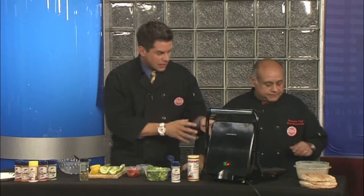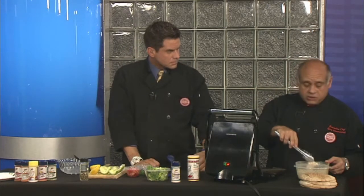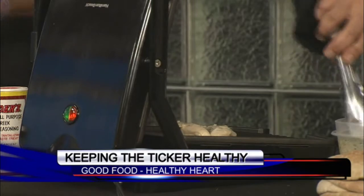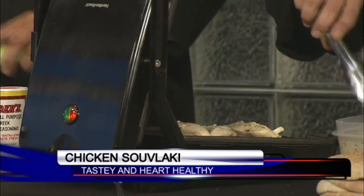All right, let's get right to cooking — we've just got chicken in it. Over here we have the makings for tzatziki sauce. Mediterranean food is really low in fat, a lot of flavor, and you get all the wonderful benefits. We're actually doing a version of chicken souvlaki — it's usually made with pork in Greece, but the chicken is going to be much better.